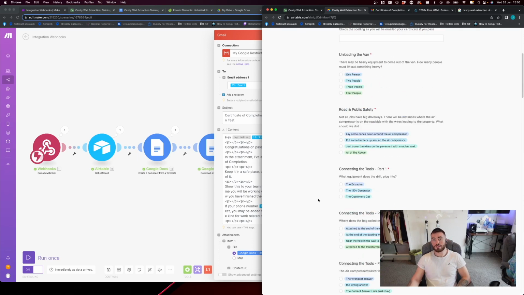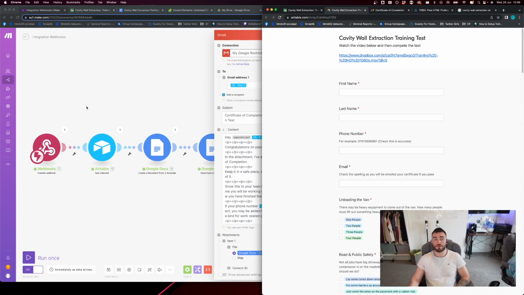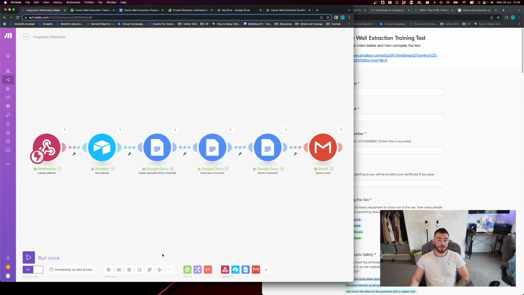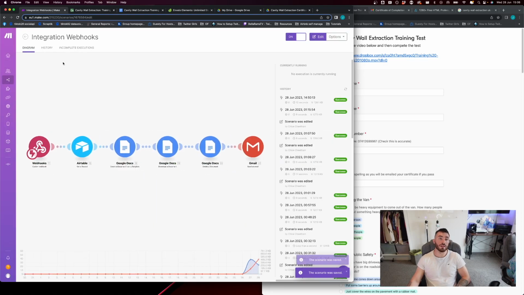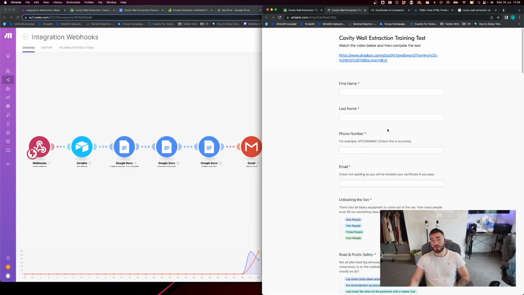Now, if the questions are correct, all of them, a process will happen in make.com, which automates an email being sent to them automatically with a certificate saying they've done it if the answers are right, and if even one answer is wrong, it won't do anything. So how this happens is, I'll show an example.